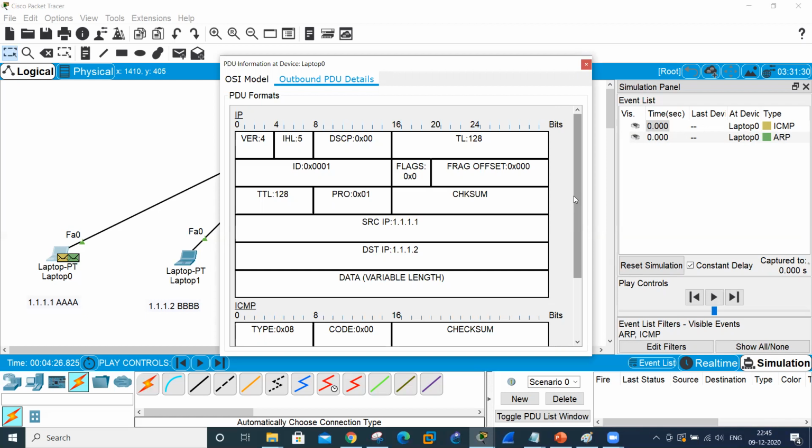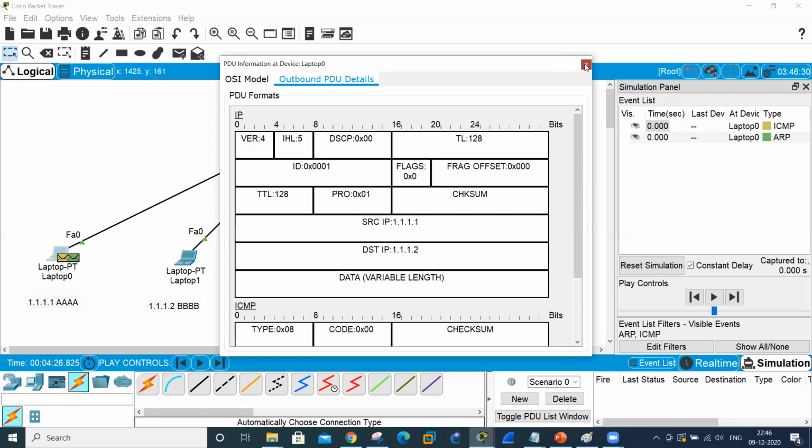Okay. Now, the point here is that when we are looking into these headers, we have got three key headers here. Number one is called the Ethernet header. Number two is called the IP header. And number three is called the TCP or the UDP header. Okay, from the CCNA standpoint, you really don't have to dive deep into the headers, but it's good to have high level info, which I am going to share with you right away.